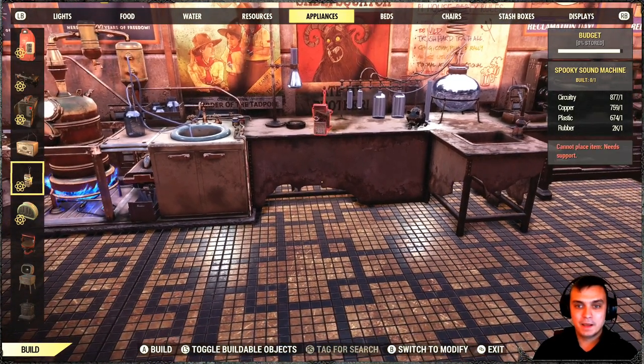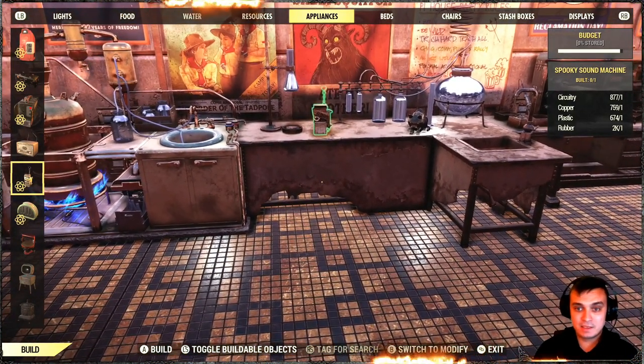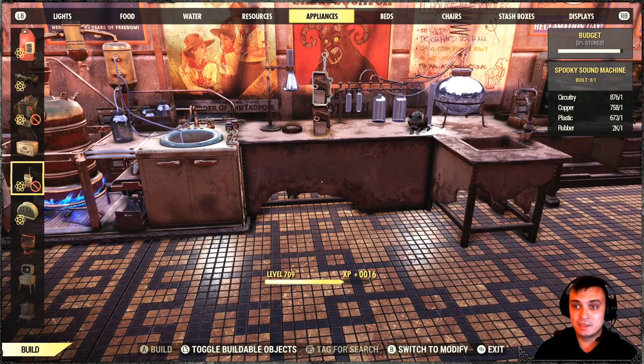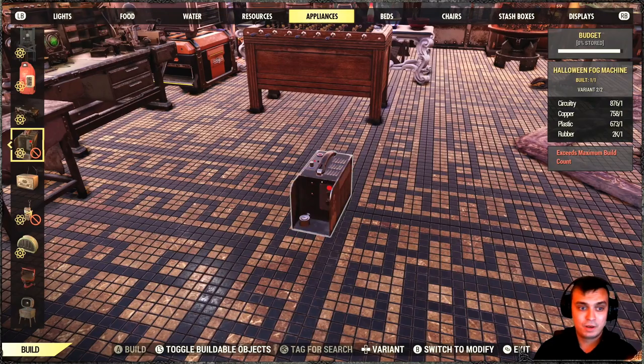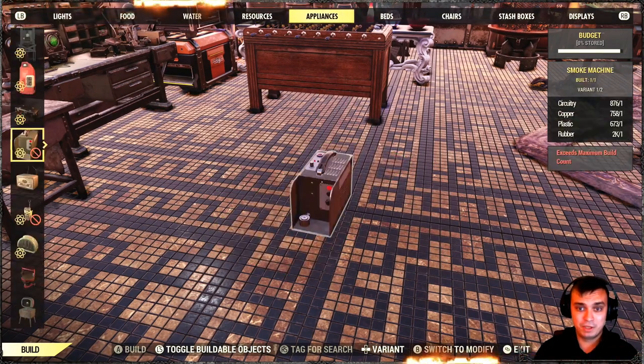So, that's it. You place it. Once you've built it, you're not permitted to build any more of the smoke machines. That actually really sucks.